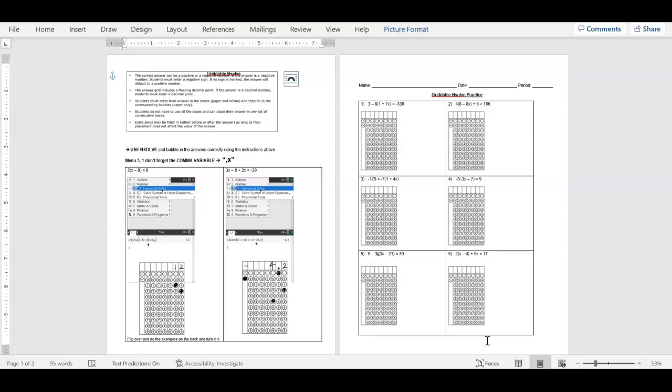So yesterday was notes. Keep what you did yesterday. But today what you're going to do is you're going to turn it in. Notice how it says at the top, Griddable Nsolve. So, you know, on the standardized test where you have to grid it in. So you're getting a little bit of practice with gridding it in.